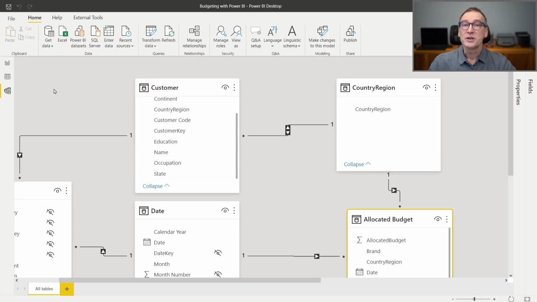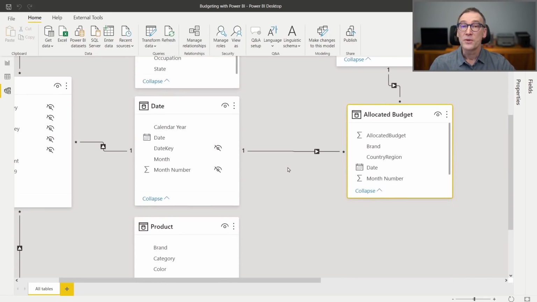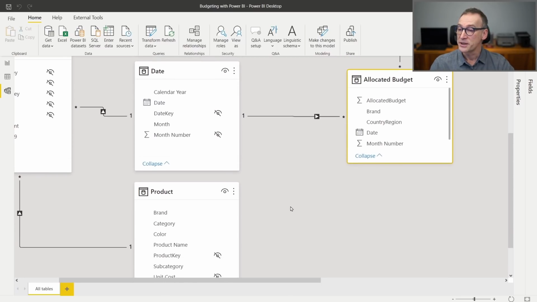So we have seen a first technique, increasing the number of rows in the table. We have seen a second technique, creating an intermediate table in order to build the relationship. There is actually a third technique that we can use to create the relationship between the budget and the other tables in the model, which is relying on a weak relationship, or as they call them today, limited relationships. These kind of relationships are able to link tables even though the column that you use to build the relationship is not a key. Brand is not a key in the allocated budget table. Brand is not a key in the product table.